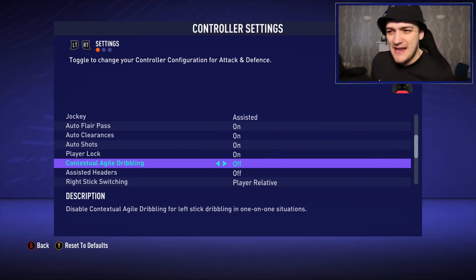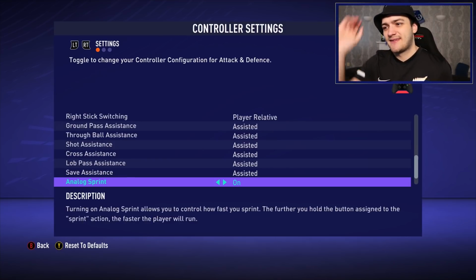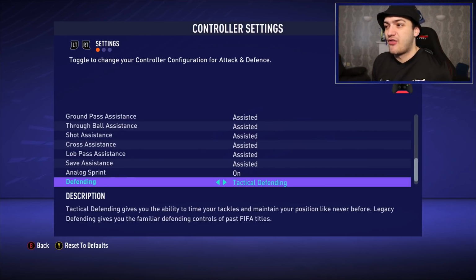Me and Kurt used to pride ourselves on left stick dribbling. I don't want that to disappear. So although contextual agile dribbling might be better for you, a lot of pros complain that it's actually a bit OP, but I'm not going to have that on. I'm sticking to my roots. Don't forget where you come from. Player relative, assisted on all them, and analog sprint, I have that as on, and I think that is fact.